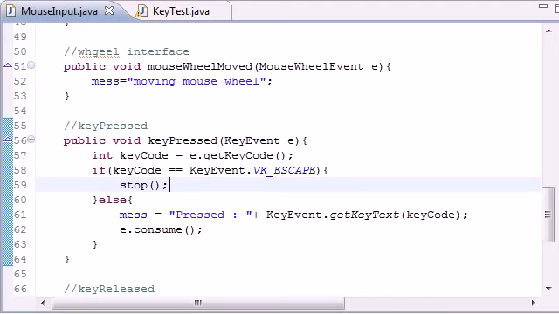So what else did we do? Oh, it said I released the mouse, and when I press it, it says you pressed down, actually it says something garbled because I spelled it wrong. You released the mouse, pressed, released, you are moving the mouse, and I guess that's it. I still have my keyboard, press released F, D, and of course escape ends the program. So I know you guys couldn't see any of that, but that's pretty much what it did. If you run this program yourself, then you're going to get to see it. But that is how you capture data from the user via the keyboard or the mouse.